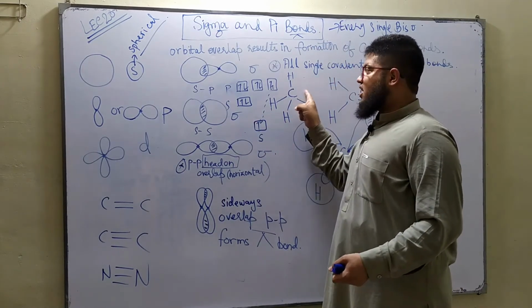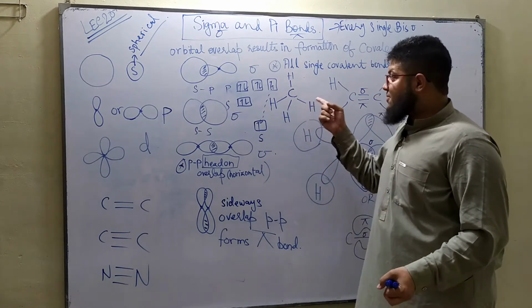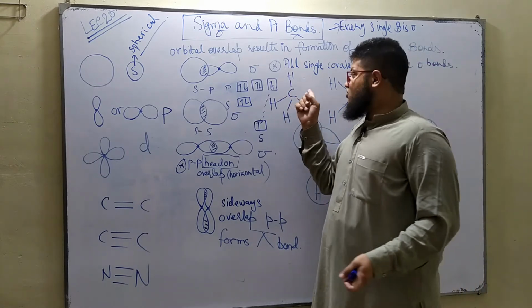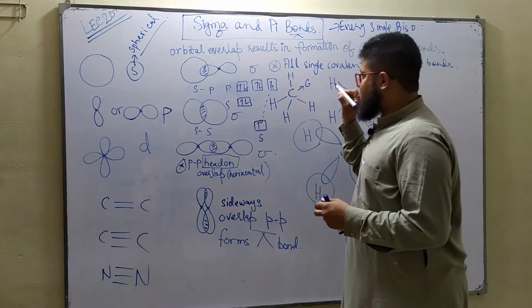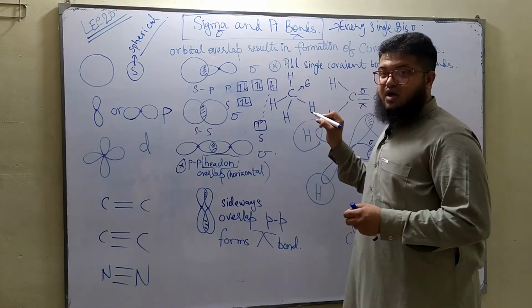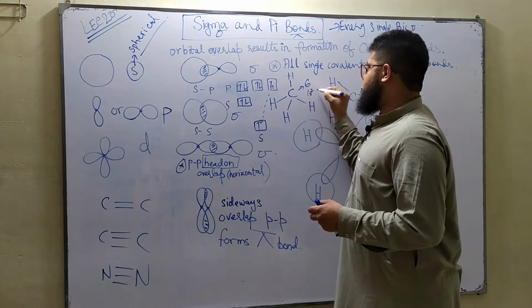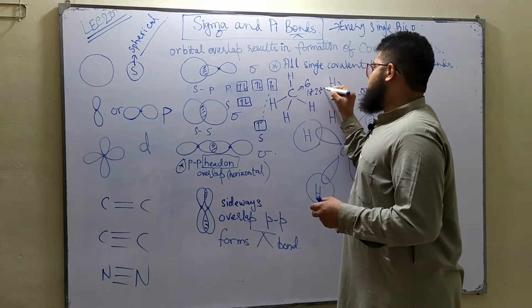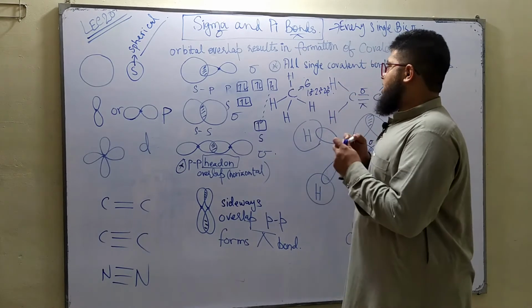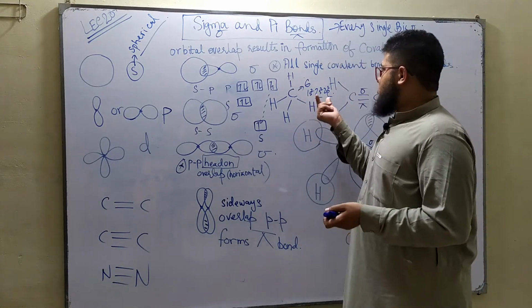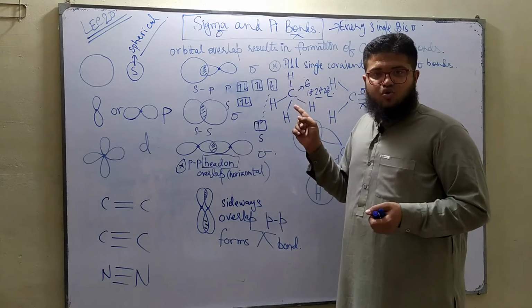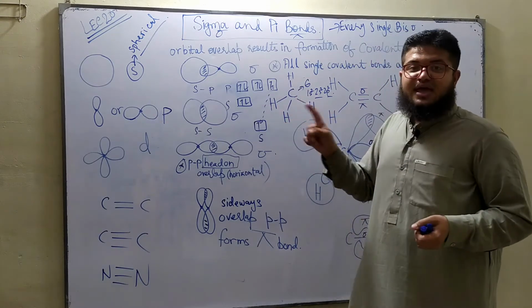Whereas this carbon over here, it has a p orbital configuration, because if you look at its electronic structure, its proton number is 6. So what are the outermost? Let's write down the electronic configuration. It's going to be 1s2, 2s2, 2p2. Right? So this means there are 2s and 2p electrons. So two of them are going to be ss overlap, and the remaining two are going to be sp overlap.